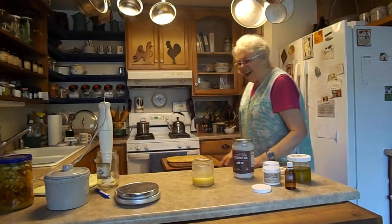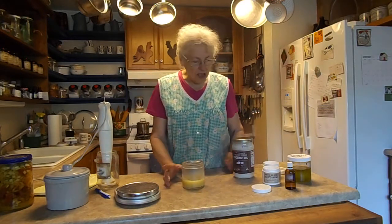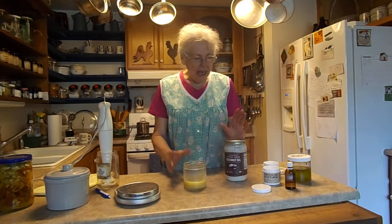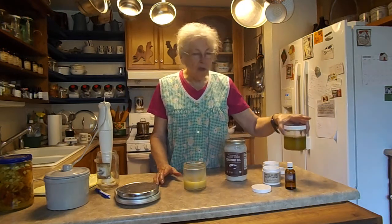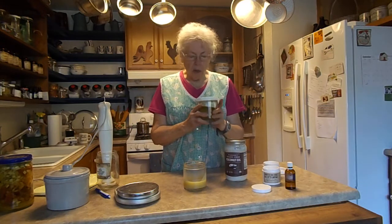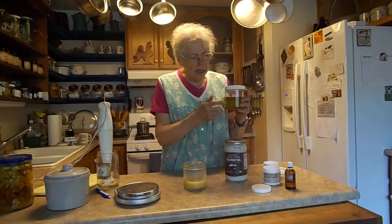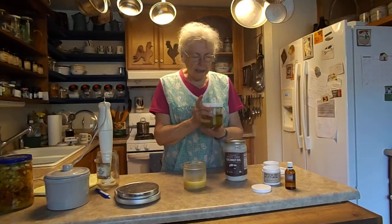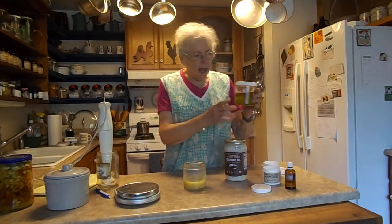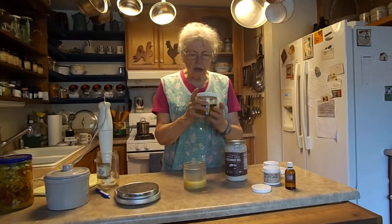Well, I am making some body butter, and it's especially for Jennifer. So Jennifer, I hope you're watching. Jennifer and I both made the lavender infused oil, where you saw me put my lavender in some olive oil and set and extract it. And we strained it off, and actually this was quite solid, but I took it out earlier.